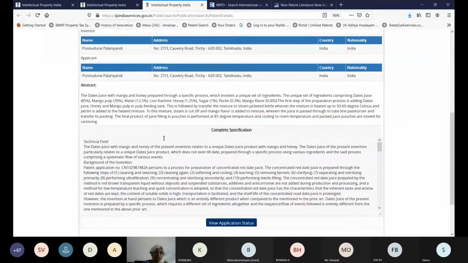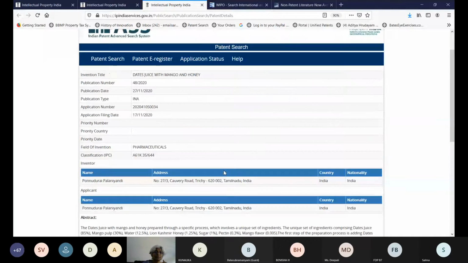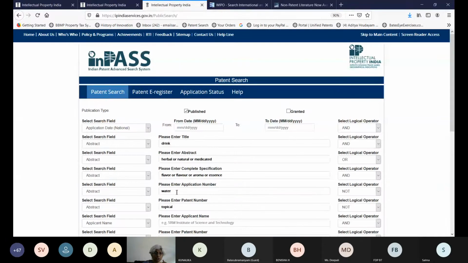Is this close to what you're looking for? It's a juice of the present invention prepared by a specific process which requires a different set of ingredients. Okay. Now, if you can describe the water more, like what kind of water are you saying?